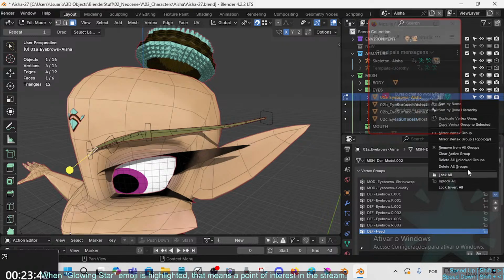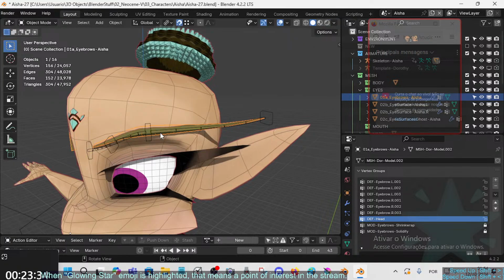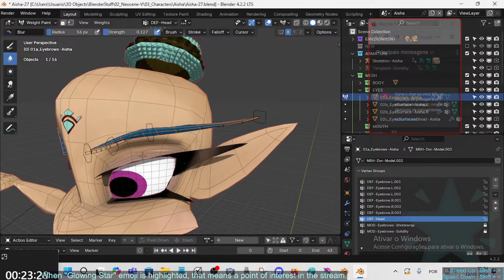Sort by name. Let's see. Let's say I give a weight, set weight, I don't know, anything like that, right?